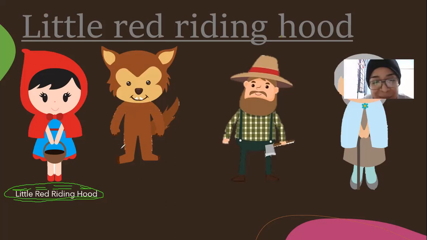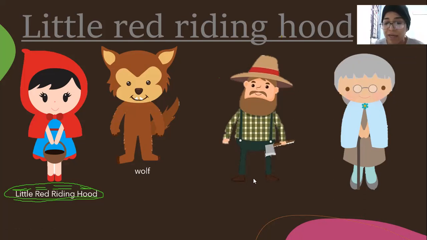Excellent, very good. Parece un tongue twister, como un trabalenguas, pero no te preocupes. Then we have, luego que tenemos por aquí, tenemos a nuestro odiado amigo, the wolf. Okay, the wolf, es este animal, así se llama este animal, wolf. Then, our hero, nuestro héroe, which is the woodcutter.